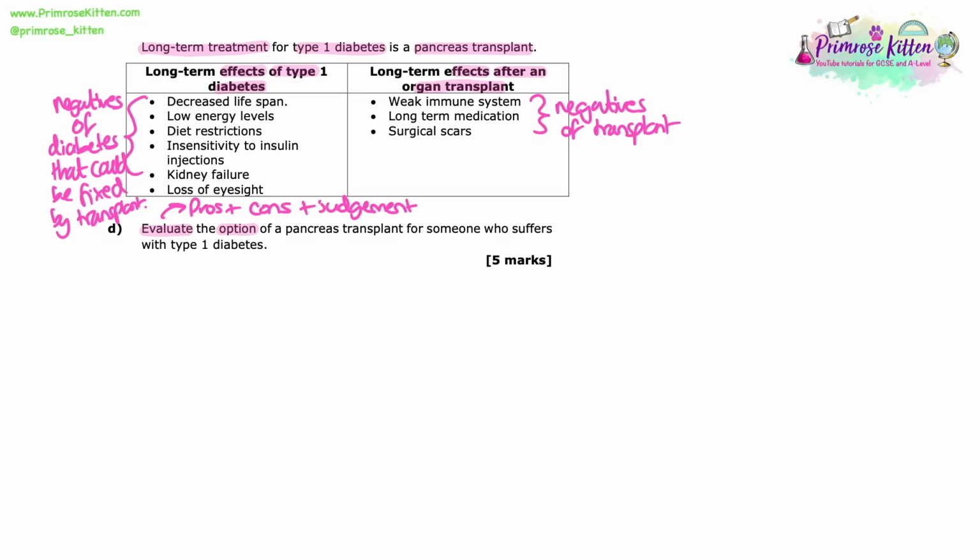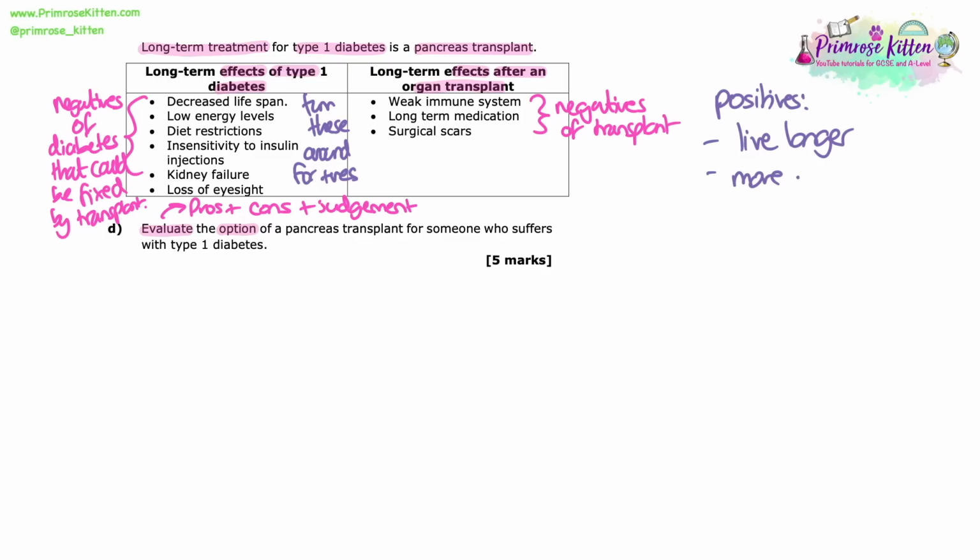We're not just going to be able to take this information and rewrite it underneath as an answer to the question. It's going to be a levelled answer where we need to give our reasons for and against, link them together, make sure there's logical linking, and then also give our judgment at the end in order to get the top marks. They often give you some information which gets you started, but you need to do something with this information or add your own knowledge to get it to be a decent answer.